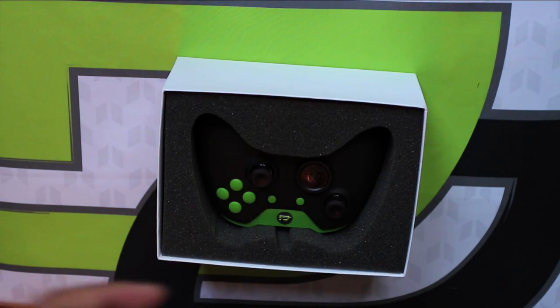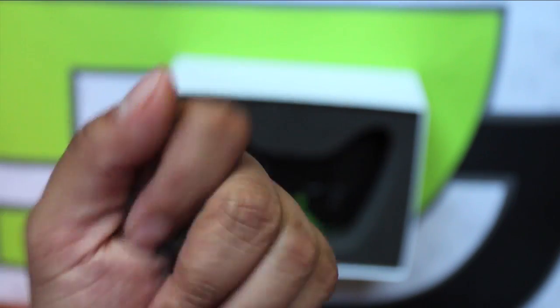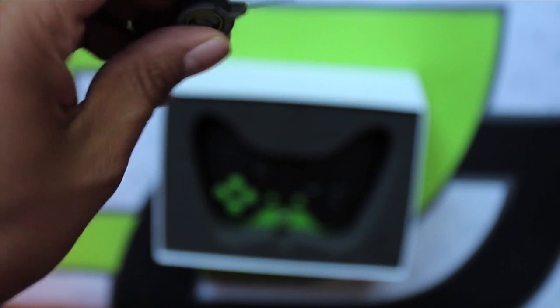So anyway, right off the bat, we're gonna see obviously the scuff key. Let me zoom in here for you guys so you guys can take a closer look. So this is the scuff key. This is what you guys are used to seeing when you're adjusting all the paddles, adjusting your hair triggers, etc.